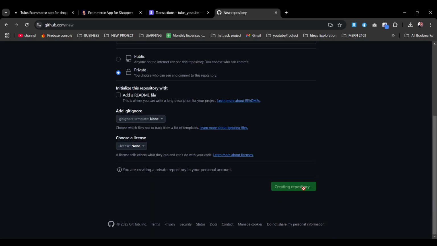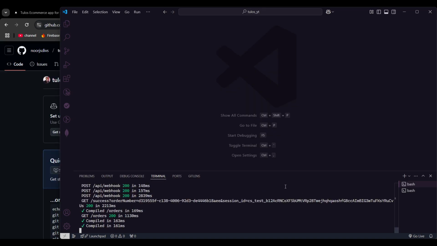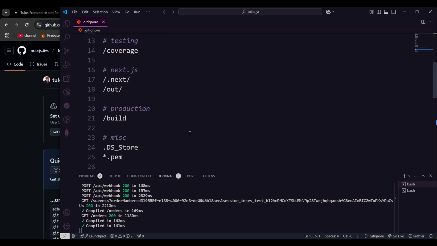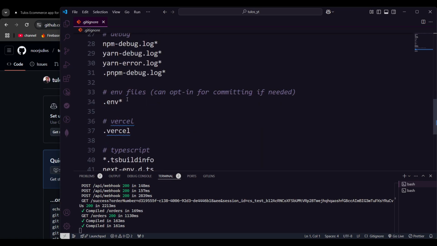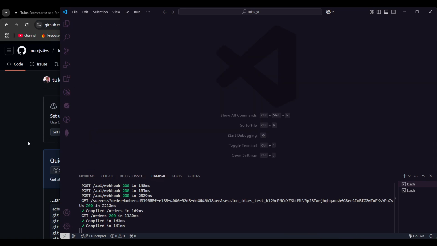So I'm going to create the repository here, and also here I have one .gitignore file. So I will see. Okay, right now my env will not be delivered there because I don't want to pass that env file, as the credentials are there, but later on I will pass it on when I want to.